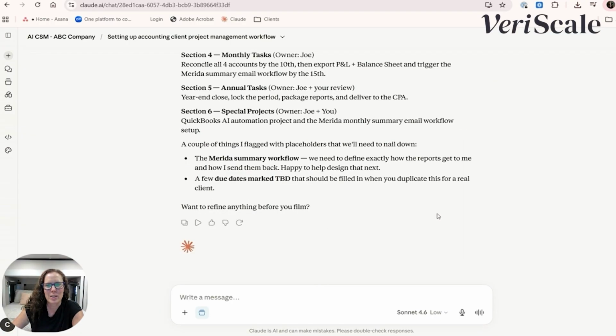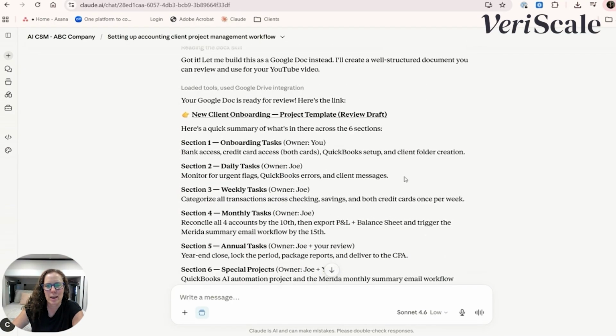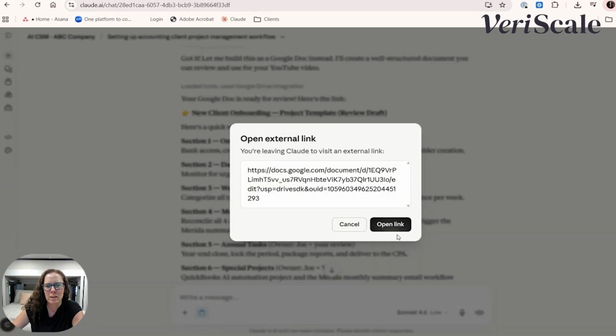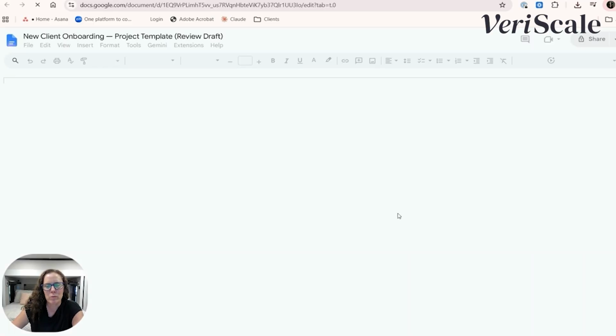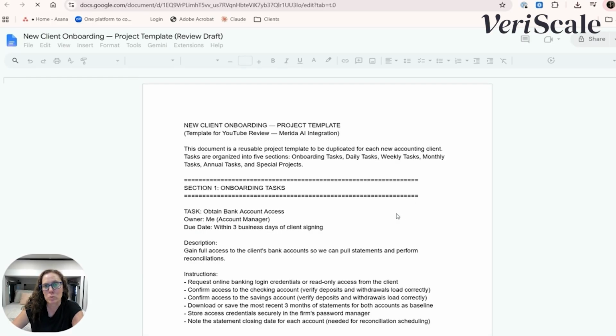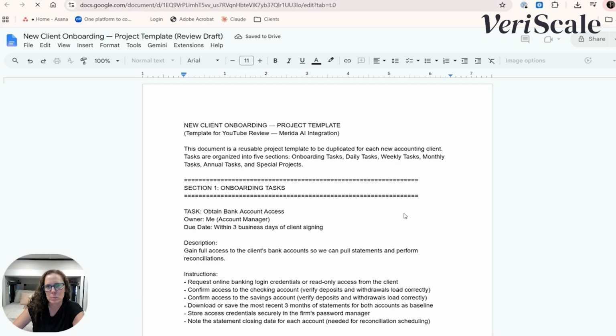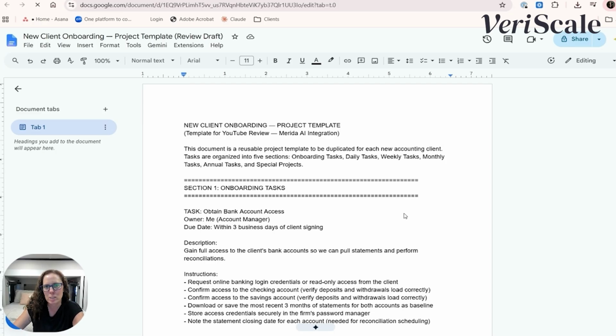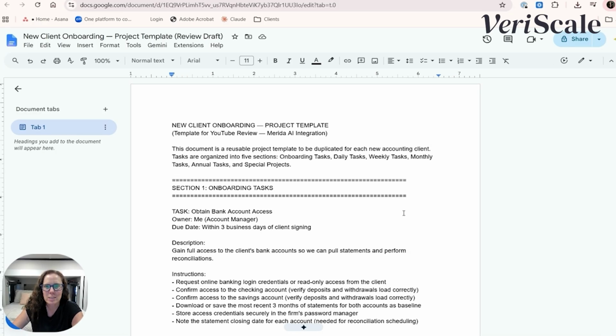Okay, great. We actually have our Google Docs already made. Now, what I recommend for most of my clients is they have a single source of truth. We usually put that in Notion. There is a reason I don't run the project management part of their business in Notion. I think it can get overly complicated and you need someone to really manage it. But I do love it as a single source of truth because you can easily organize information in there, and Claude can actually update that single source of truth for you as you go.